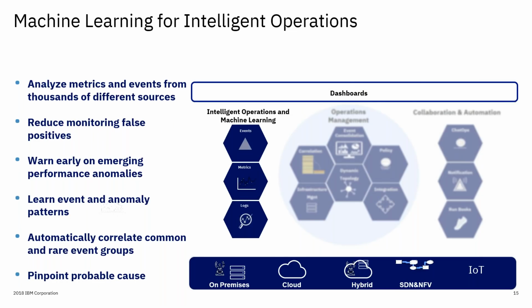Intelligent operations and machine learning. Now, this has gotten a little bit of, shall we say, bad press, because everybody thinks that machine learning and AI and things like that are the end-all be-all. No, they're not. They can help, they will help, and they do help if you put them in right. But you have to understand that anything needs time to train and learn your environment.